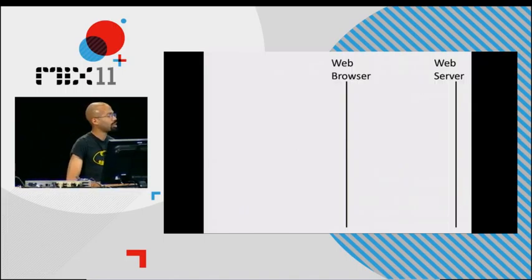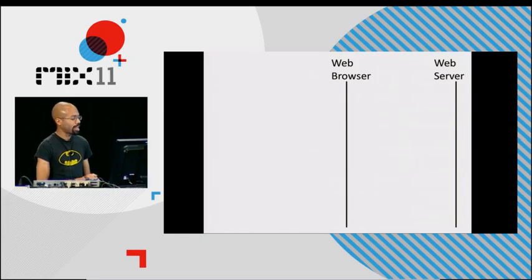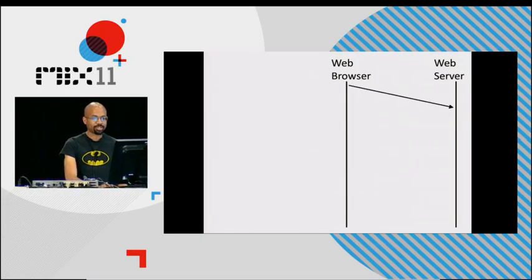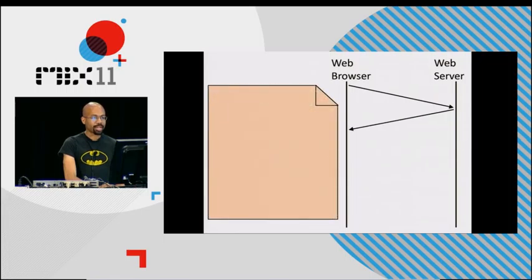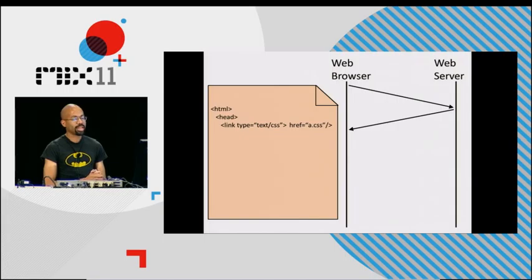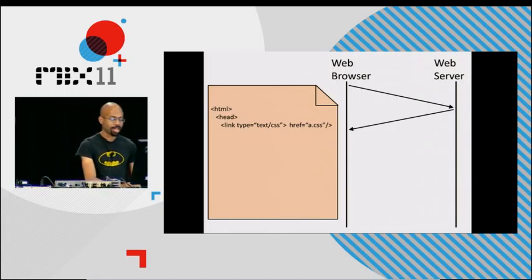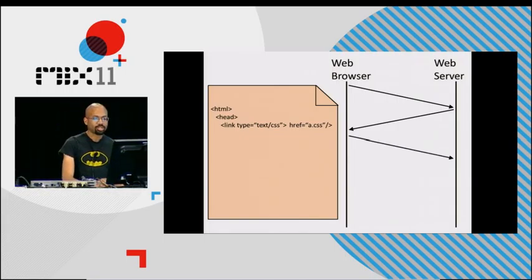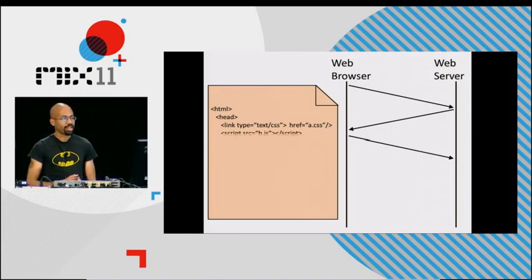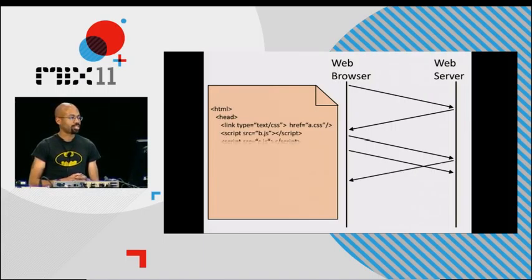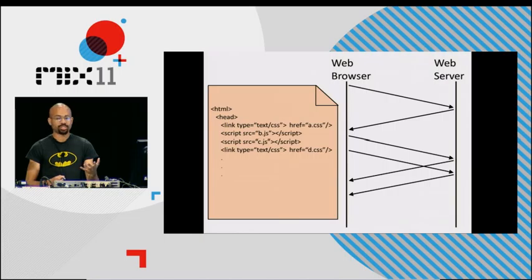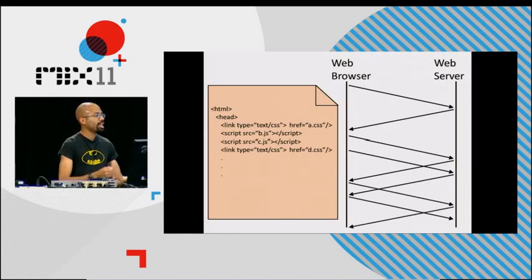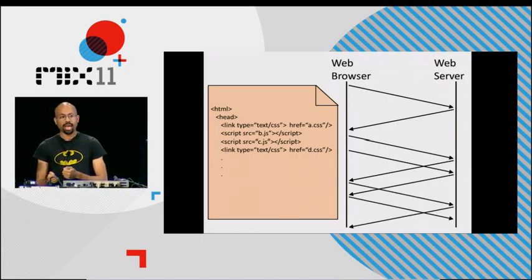So let's first talk about Silo. What happens when you want to actually load a web page? Well, your web browser is going to send a GET request to the web server. Then that web server is going to send back some HTML. Now, as your browser parses that HTML, it's going to find references to externally named objects like this a.cs. So your browser will send out a fetch request for that, and then eventually the browser is going to send out more requests to the server, and the sending out of these requests and the response by the server happens somewhat in parallel, but not completely in parallel.